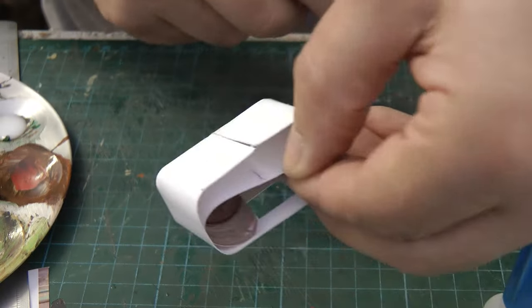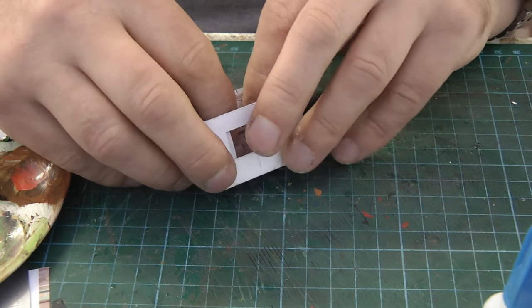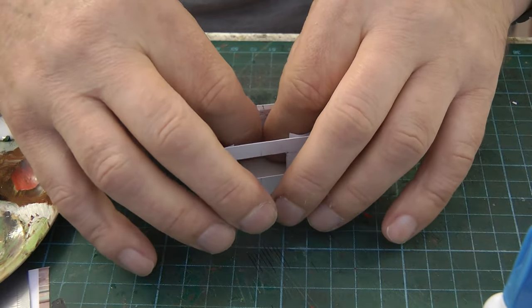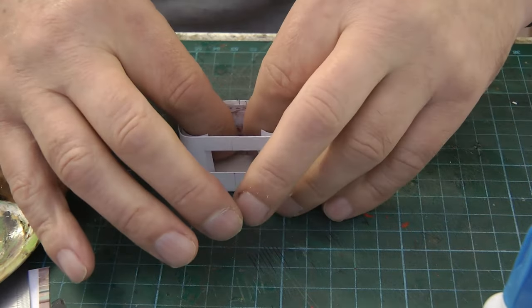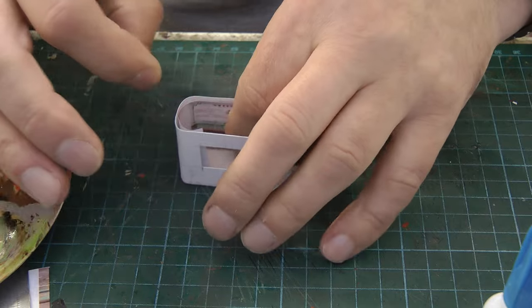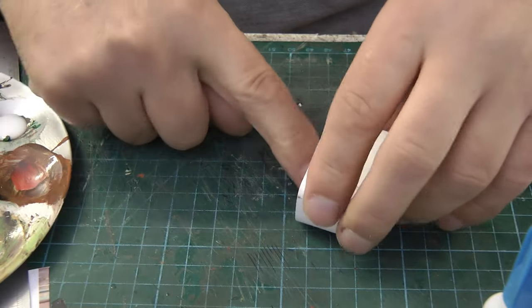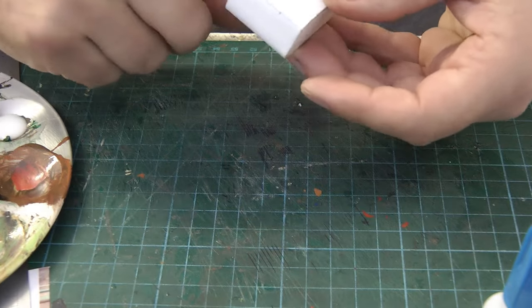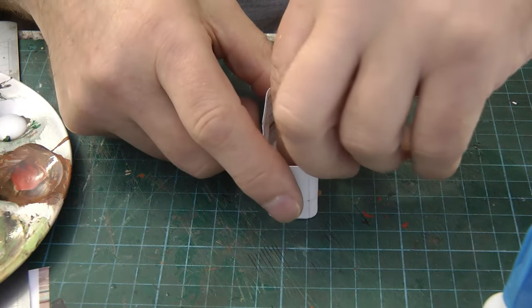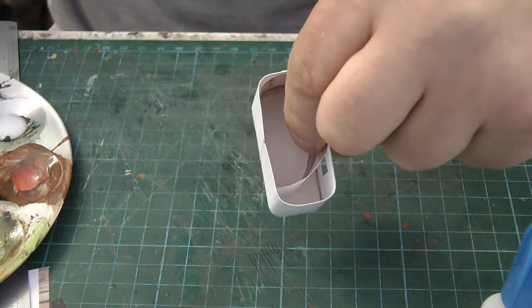And I've marked a pencil line there, so it lines up with the joint that we've got here. So we can put that side in first, push it right down so it touches the floor. And then do the same to the other side, and then just gently push the joints together. And the good thing about this back seam, it will hold the joint together. Just make sure it's nice and flat. Right, and where it's folded, we'll just unfold that, just pull that bit back, and then put some glue in the back of there, and then glue the rest.